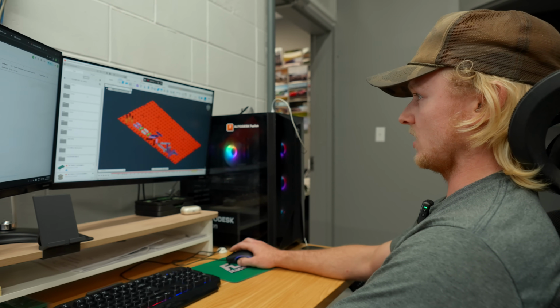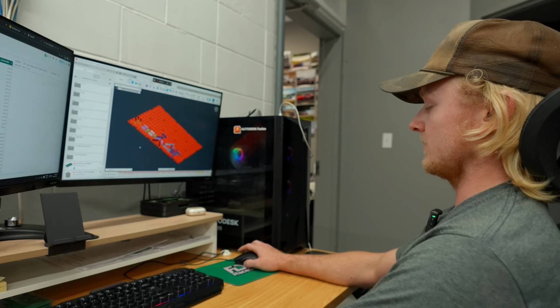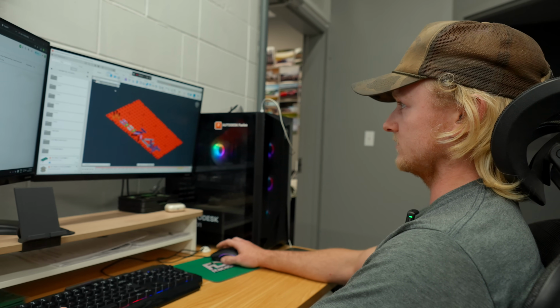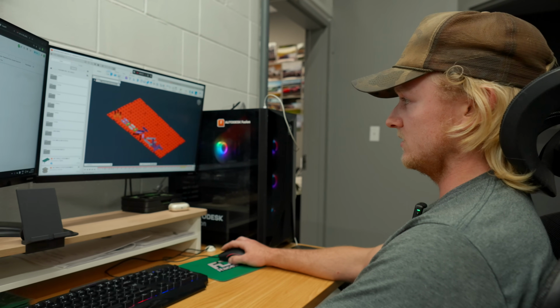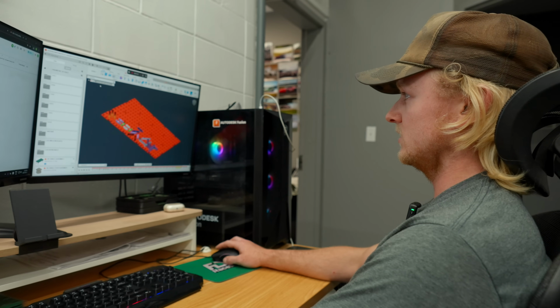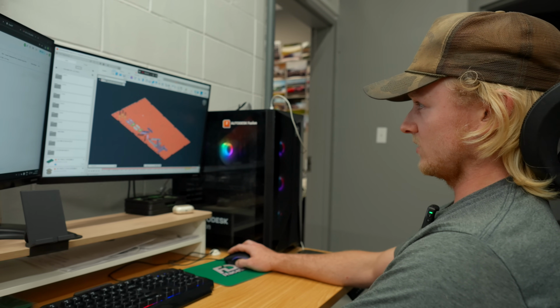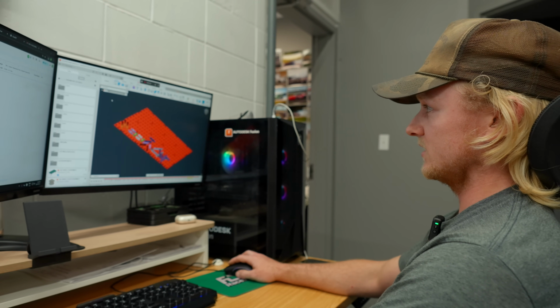So we just have common sizes right now laid out, but like I said earlier, with everything being parametric, if somebody did order a 3x7 or anything like that, it's nothing for us to just go back into the master file, you could call it, and make a 3x7 table for them. And we would also offer shipping of the components, or if somebody wanted to, they could just purchase the DXF files from us and they could do it all themselves.